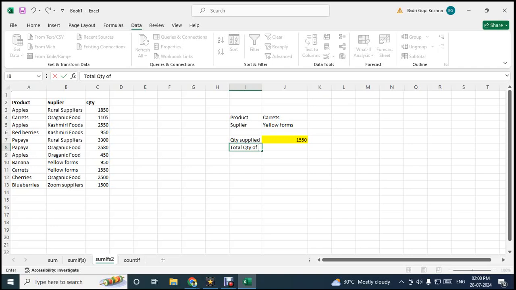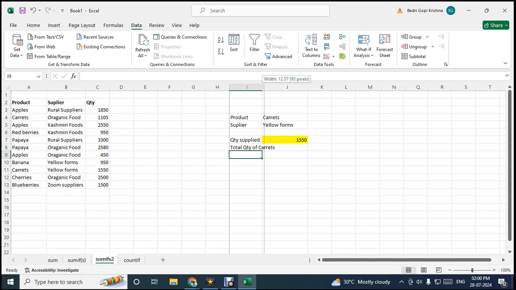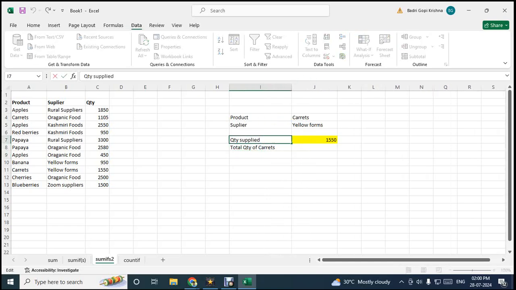We can also combine the words, just use the ampersand symbol and select the carrot. Yes, the total quantity of carrots. Here I am also adding some words: supplied by supplier name and supplier name. Okay.